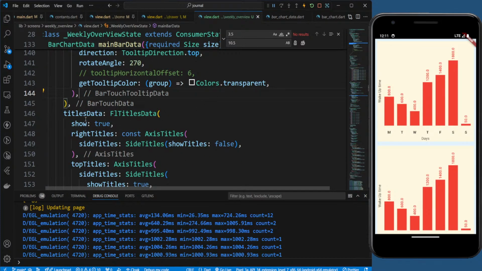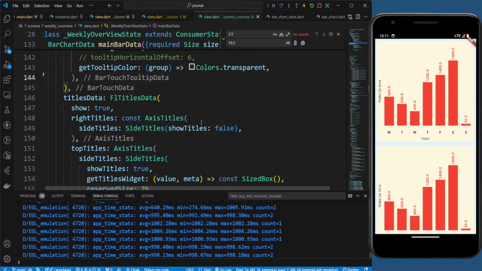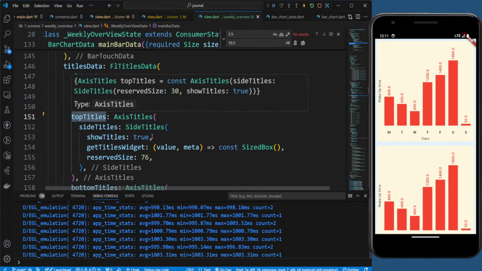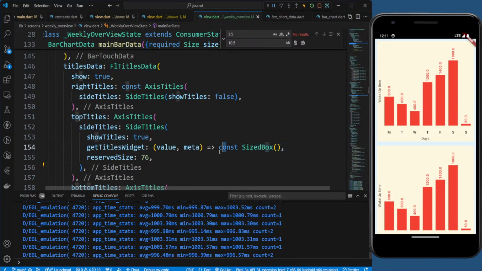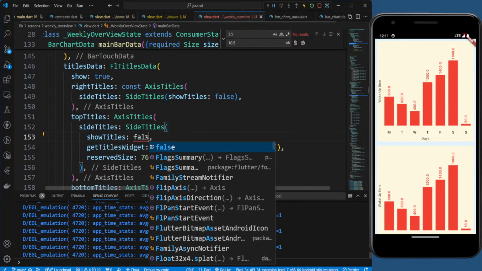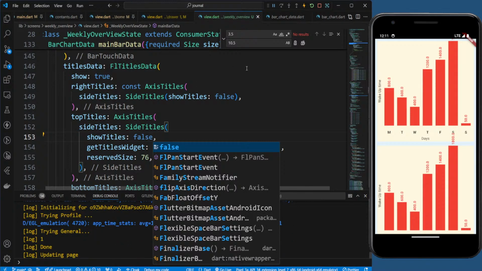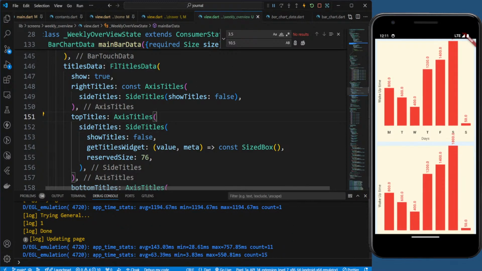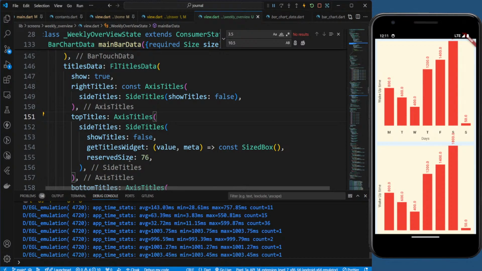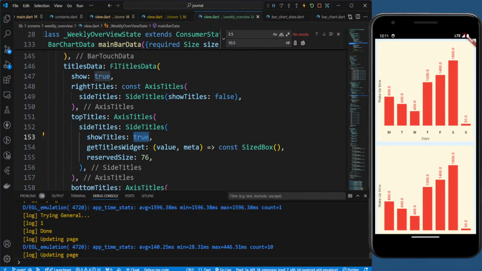Then comes tiles data, like what you wanted to show on the 4 axis of it, right? That is the x, 2 side of the x and 2 side of the y. Okay, so if you see in the top we added something like this, right? Why did we add this? Because we want to add a reserve size. What happens if you don't add this? So let me show you. If I do show top, so tiles equals to false, right? Now you don't get the reserve size. So if you see, it goes out of it, right? Because it does not reserve a size in the top for some things to be written on it. So we'll go with this. Now it will reserve a thing inside it only, like this is the maximum it can go.